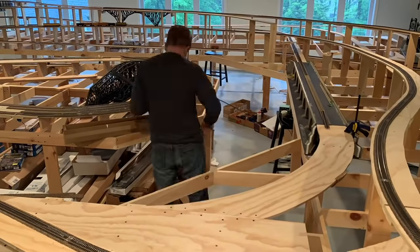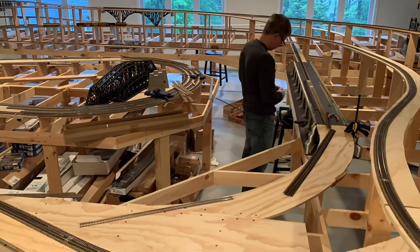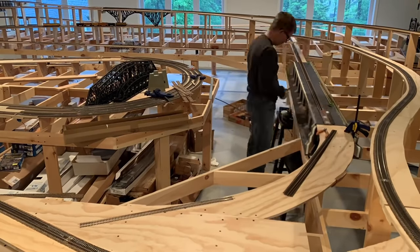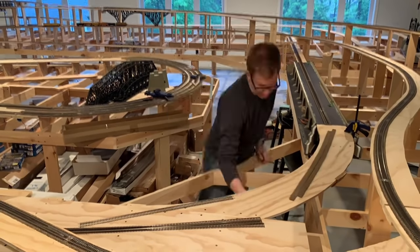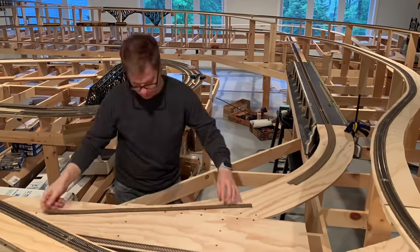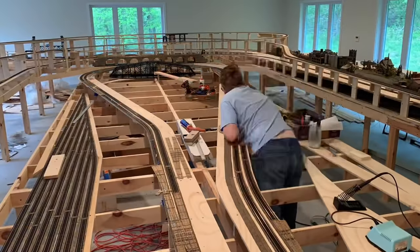So back to the track laying, here I am putting track across a stone arch bridge. Now I have some plans for the tracks going across here. They're going to involve some crossovers and turnouts. So I'm actually temporarily putting the track down here with some double-sided tape. And it's a product from 3M that works very well for this kind of purpose. So I have this bridge and several other bridges that aren't even built yet that I'm going to need to put temporary track in place until I can get them actually completed.